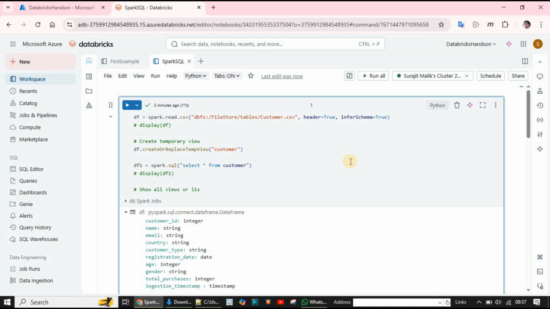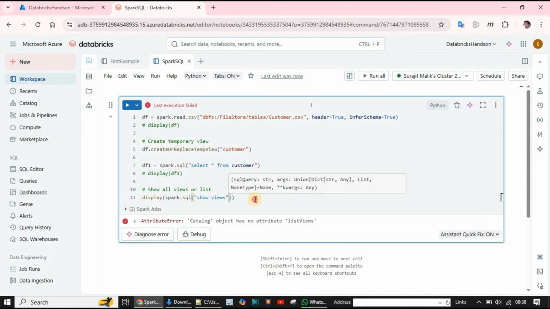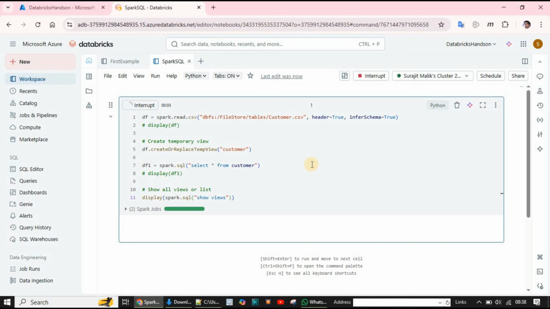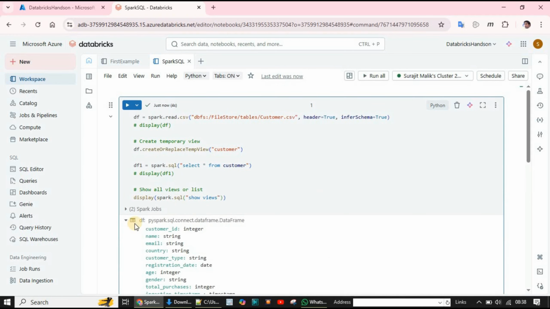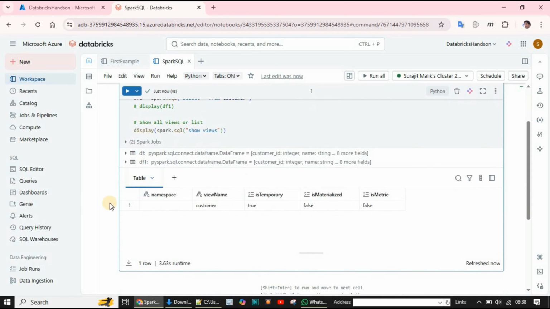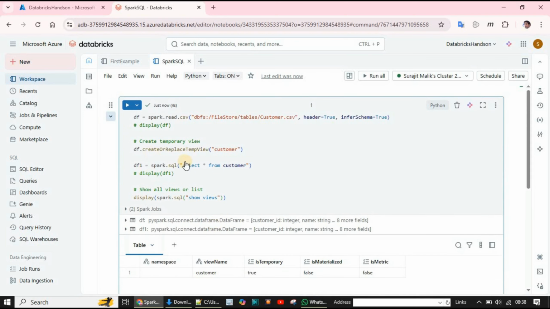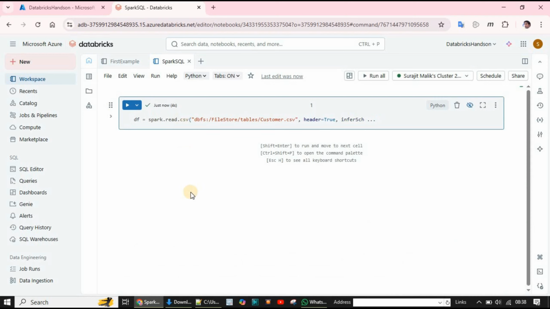Next, I want to list all the views present in our Databricks. So here is the command, display spark.sql show views. It will list all the views. Here we have only one view which we created recently, the customer.